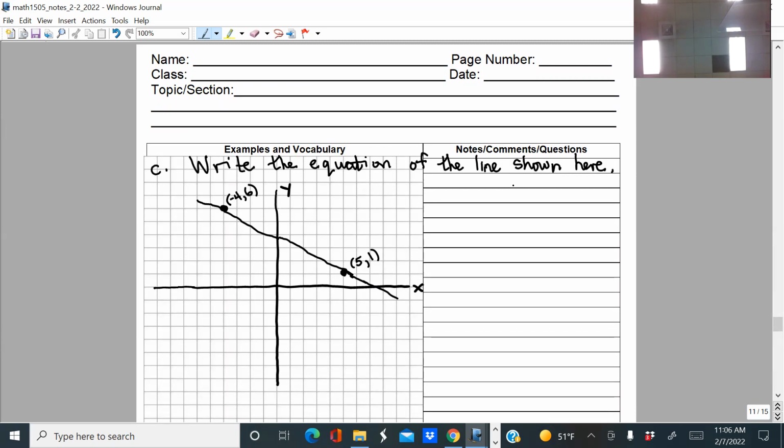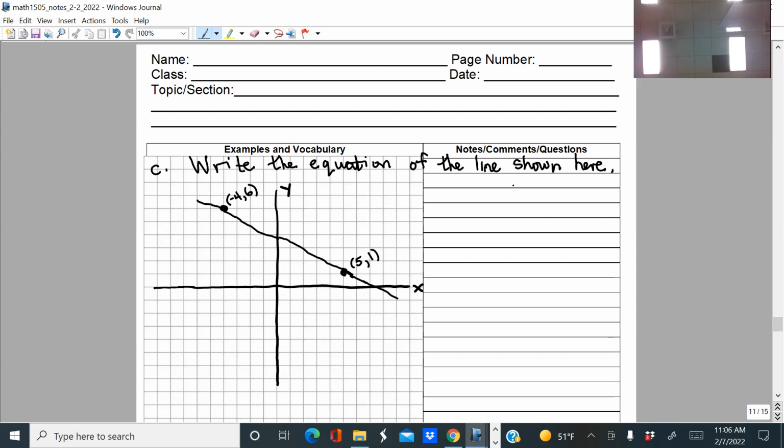All right. So where do we start when we're writing down equations of lines from some sort of graphical description? You don't have to have a picture drawn. You could say, oh, I have a line and it goes through these 2 points. What's the equation for the line? But here we do have the picture. All right. So what's the first thing that we want? The slope, right? Yeah, you're going to start with the slope. When you're writing down equations for lines, you need the slope. So almost all the time, you're going to first try to figure out what's the slope.